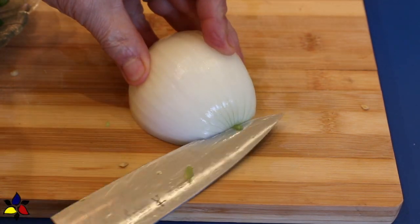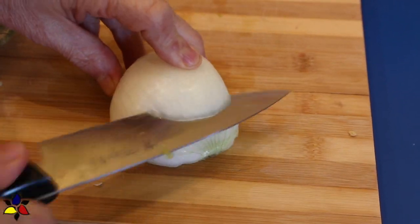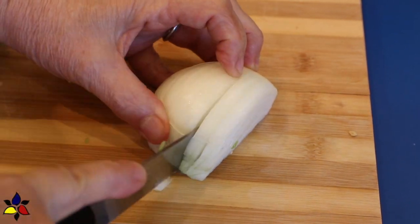The next thing I do is cut up my onion. And as you can see, I have a particular technique that I like to use so that I can get even small cubes.